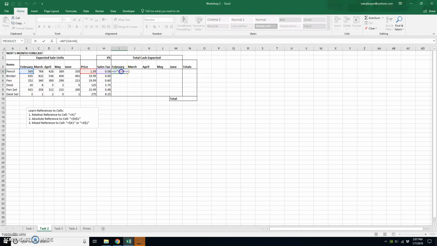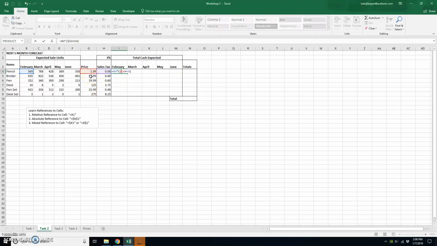But when I move these rightwards, this price cell should not move right. It should stay in this column. So right before the G, the column name, I'm going to put the dollar sign. But when I move this vertically, the price reference cell should move vertically.